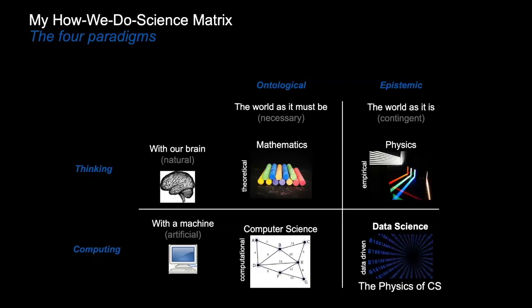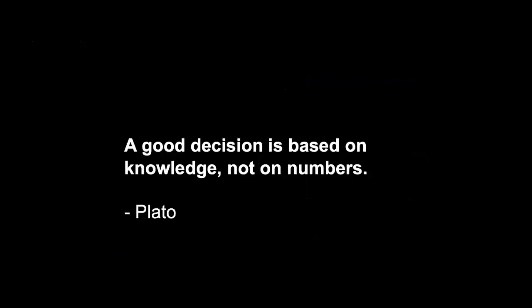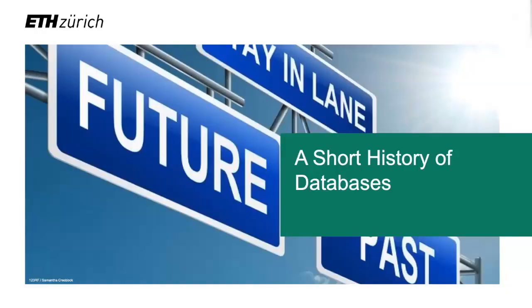So these are these scary words, necessary, contingent. It's all about modal logic. All right, but this is my high-level view. We had a lot of wisdom already a long time ago from Plato, who told us that a good decision cannot just be based on numbers. You also need knowledge, right? So it's all about what information you extract and what knowledge and what wisdom you extract from the data.